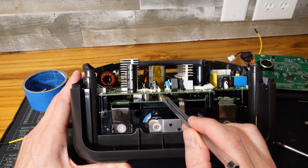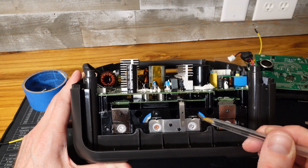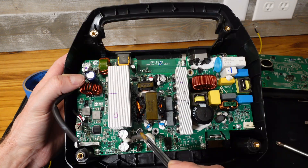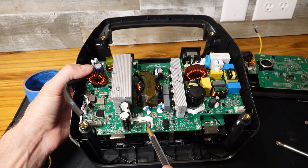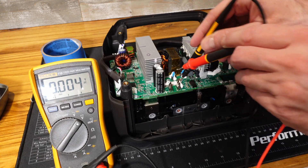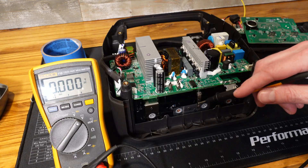Under this inverter board there are two large metal standoffs, and that's where the battery power is passed from the battery circuit — through the BMS — up to the top inverter board. Both the positive and negative go to the two knife terminals in the front, which is where the front display was connected. I did a quick check with my multimeter and there is no voltage present on these terminals, so the BMS has actually shut off.